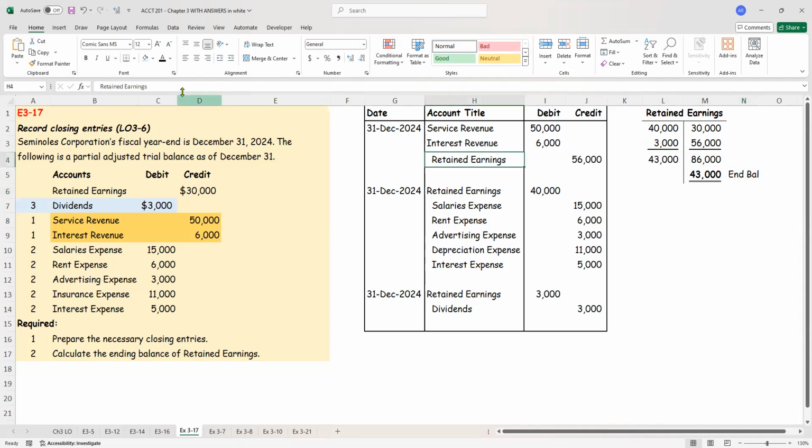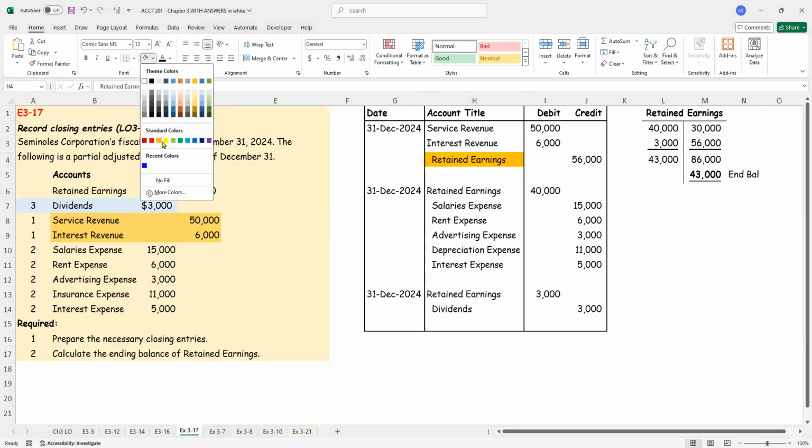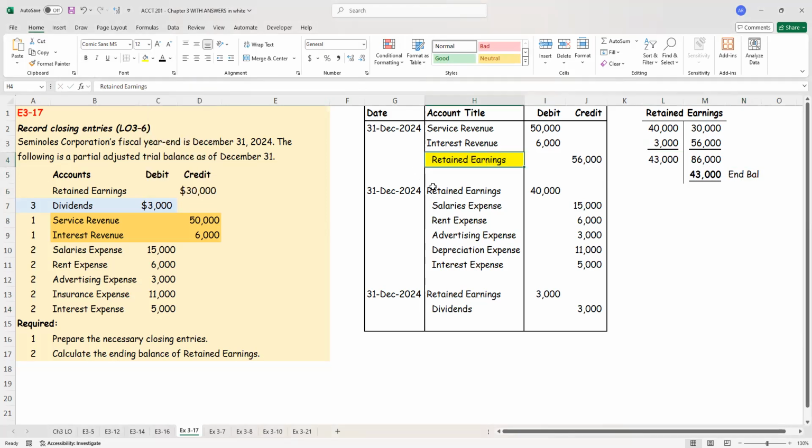Okay, again, to recap, in all these closing entries, you must debit or credit retained earnings. You can't go willy-nilly and do however you fancy. Retained earnings is credited, revenues are debited; retained earnings is debited, expenses are credited. So you're doing the opposite. After you're done with this, which of these accounts is left? Only retained earnings with a balance of 43,000. All of these are going to drop off, they're going to become zero.